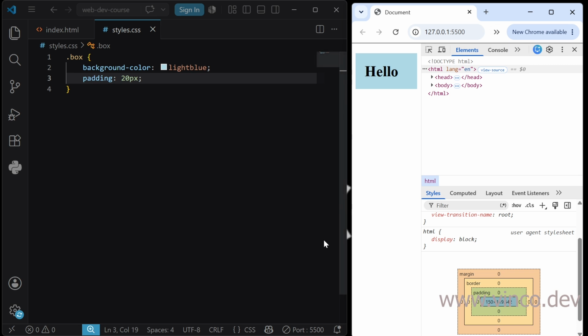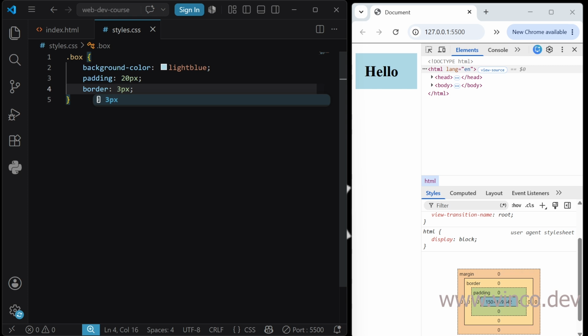Now we are going to move into border. A border creates a visible line around an element. Let's do that together. I'm just going to come here and I'll say border. And my border here, I'll just say 3 pixels. And okay, now one thing about border is that you have to add a color to it. So I'll say 3 pixels, then I'll put dashed red. Right? Let me just use this color.